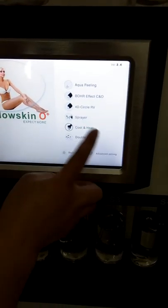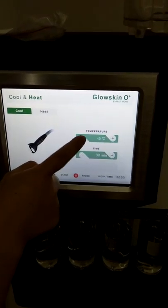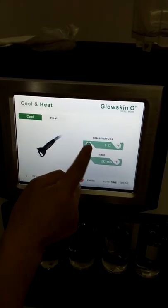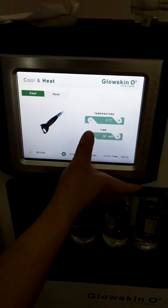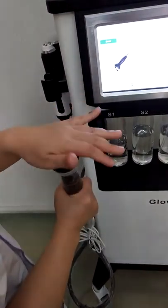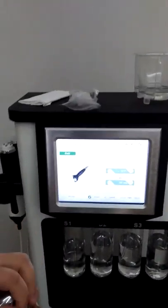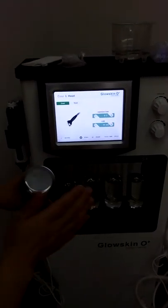Now we will try the cool and heat handle. This is the cool and heat handle. And when you choose cool, the temperature is minus 5. We can try from 0 first. Click on start. This is the working time. You can adjust here. But the time is already set at half an hour. Now you will feel it's a little cold. It's already freezing. It's very cold.